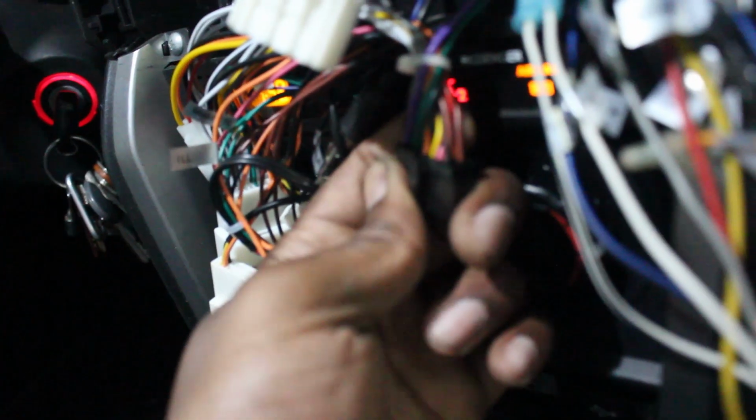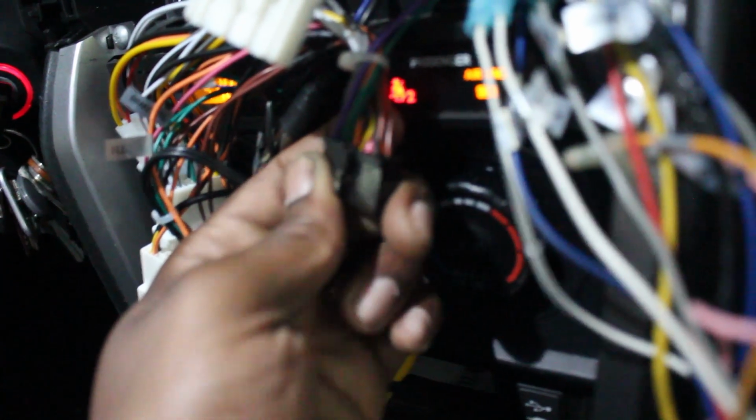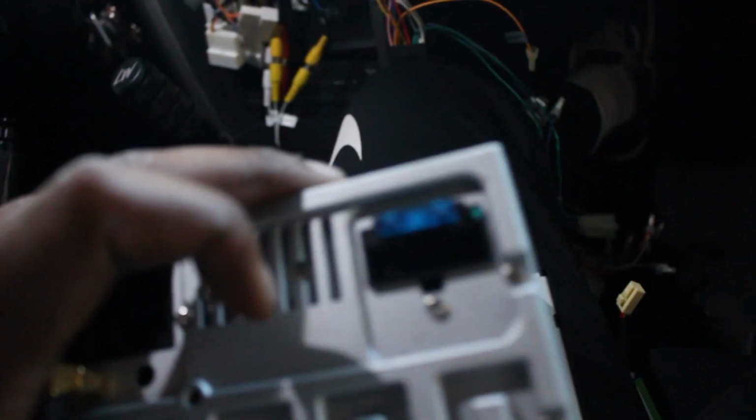What can you do? Okay, so I tried using the harness that was for the old head unit. It powers up when I plug this in, but when I plug this one in, it doesn't power up. Reason being, the red is the power wire, as you can see, but on this one, the red is, if it'll focus, in a different spot on the connector. So that means power on here is a different pin than it is on that one.